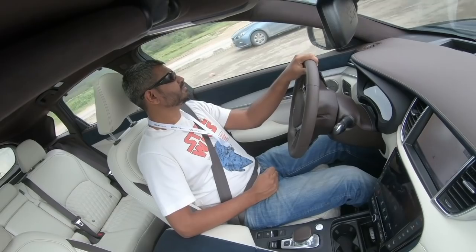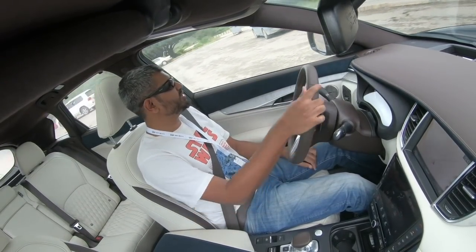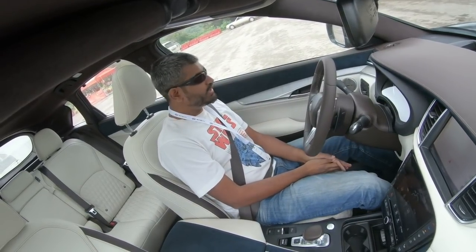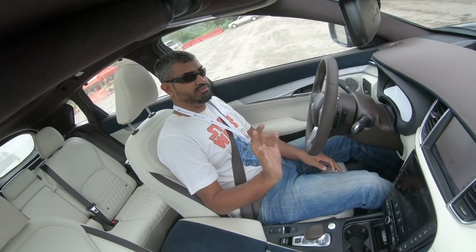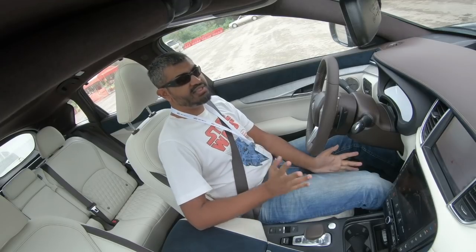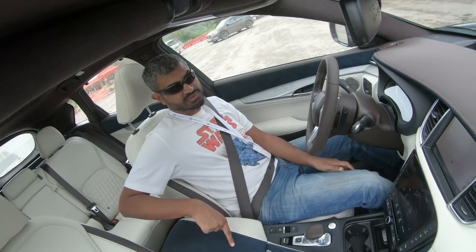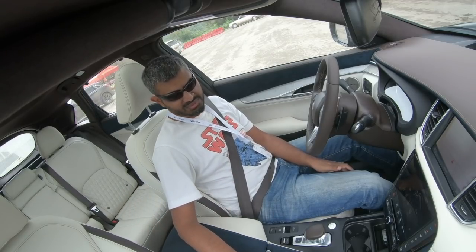So yeah, well done for my first drive in Salalah. I think Infiniti's done a good job of revamping this car. I'm happy with it. I think this is exactly what it needed to be. I would still like some improvements in infotainment. In terms of look, the actual functionality is great, nothing wrong with it. But it's a nice, comfortable car. It's well priced, and I love the blue. It's like the MME blue. So they kind of cheated there. They got me on the MME blue.